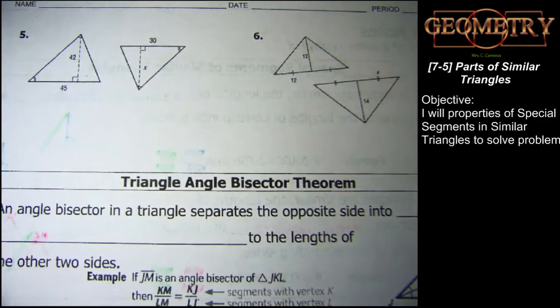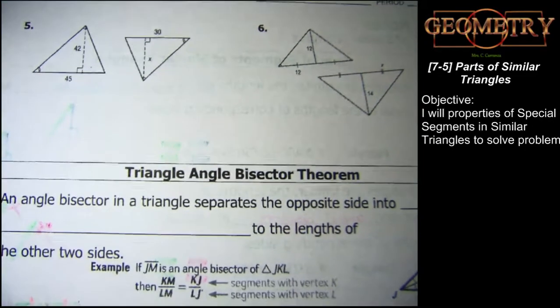I think you're altitudes, because we're creating that 90. And in number 6, what kind of segments do we have? Medians, because we're creating corresponding side pieces. Good. We won't run through the actual algebra of 5 and 6, because once you've identified what pieces there are, make sure you put the altitude or the median in one fraction, put the corresponding sides in the other fraction, set them equal, cross multiply, solve, you're done.